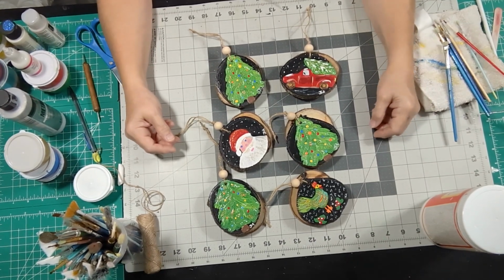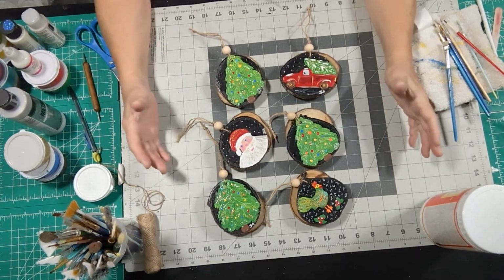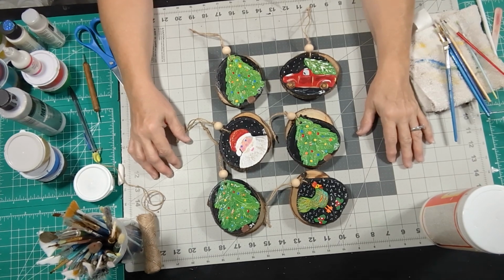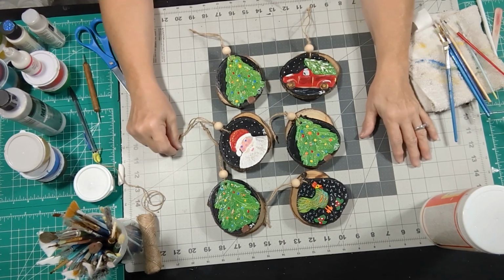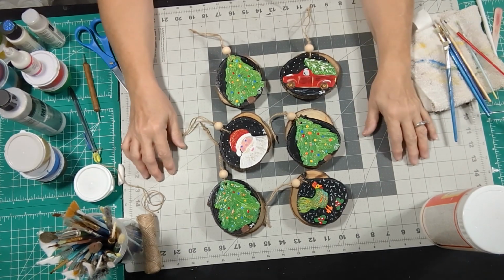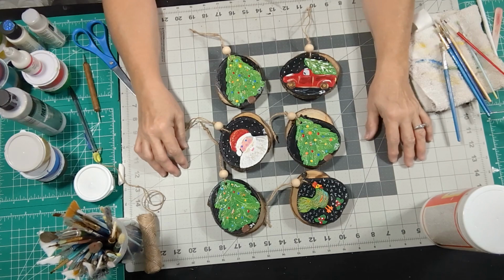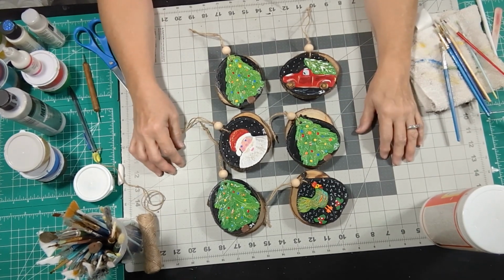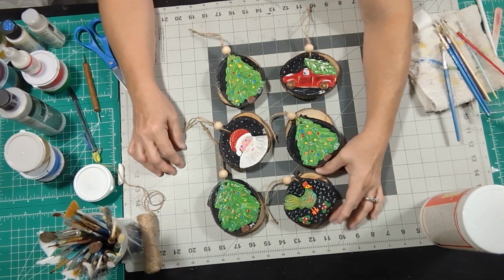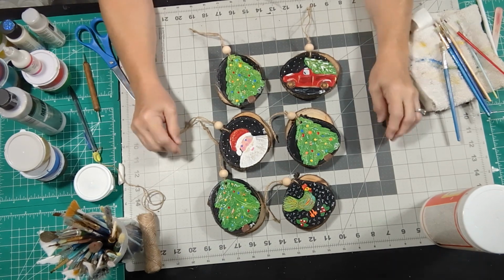It's been a blast, doing all kinds of different projects. Some I have never done before. Some are oldies and goldies and true loved ones. So let me know in the comments below, which was your favorite project? Let me know which one of these is your favorite kind of motif to paint for Christmas. Have you ever done anything like this before? I've seen them at different craft shows, but this was my first attempt.